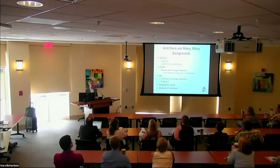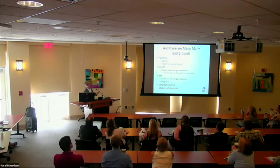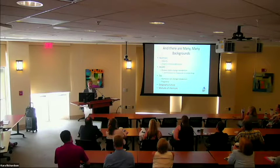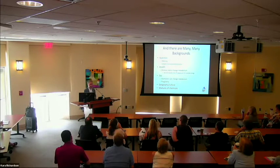And there are a lot of backgrounds. There's nutritional backgrounds. If I give you a drug to treat something and you're obese and it's a fat-soluble drug, it's going to behave differently than if you're not. And your genes will not detect that, because we're talking about metabolism of the drug. By the same token, if you have a vitamin or mineral deficiency, that may actually increase the probability that you don't have a cofactor for metabolism of the drug.